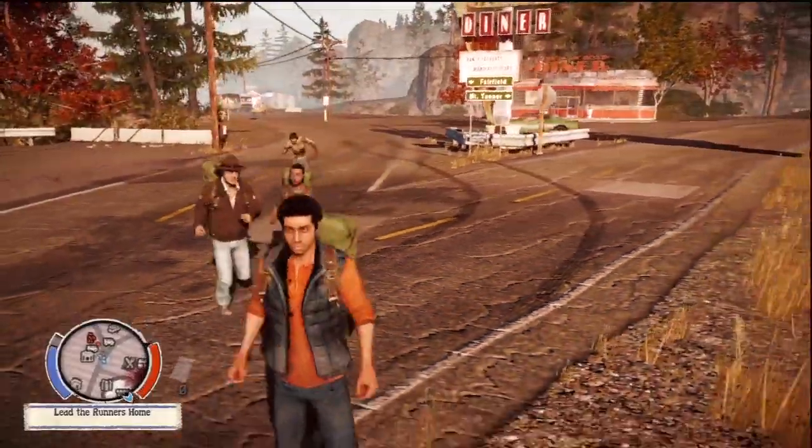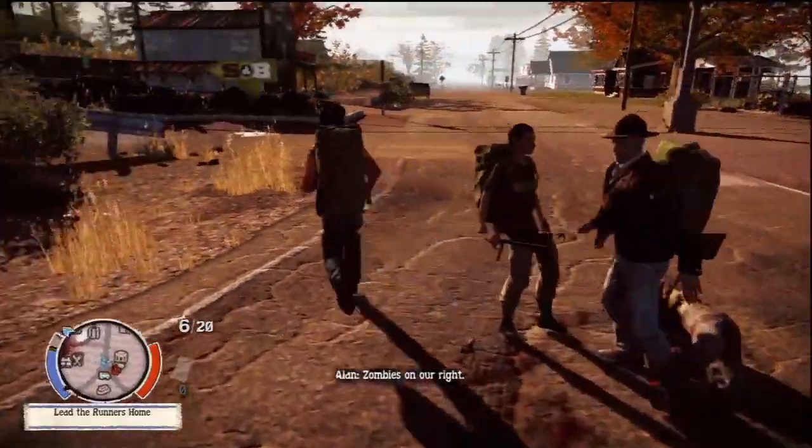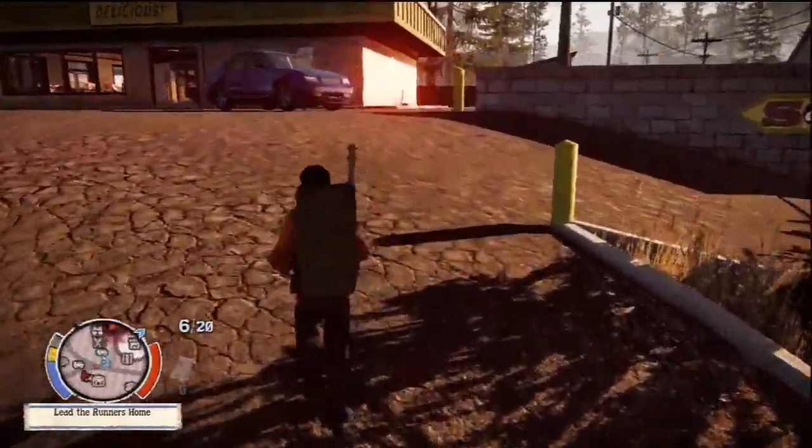Look at the zombie run. What the fuck is wrong with it? They can also do stealth kills, which I don't know how they do that. I mean, they do stealth kills without sneaking up on them. God, I'm really far away.